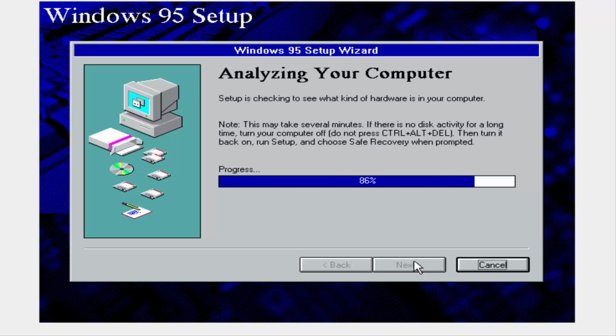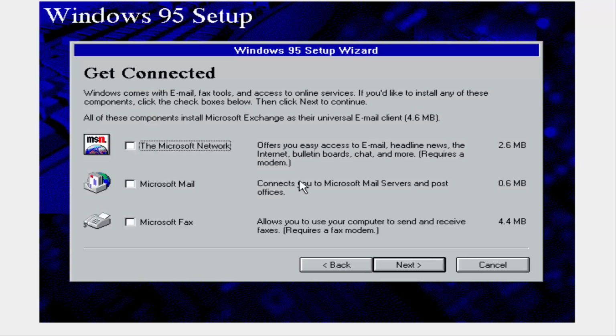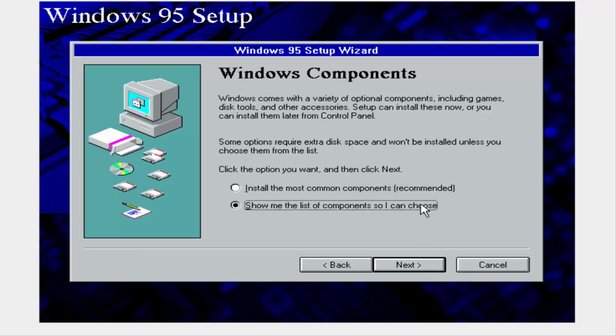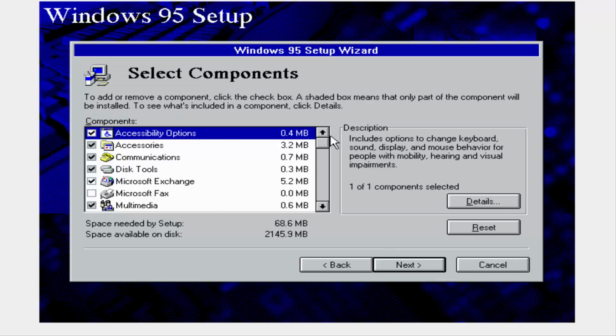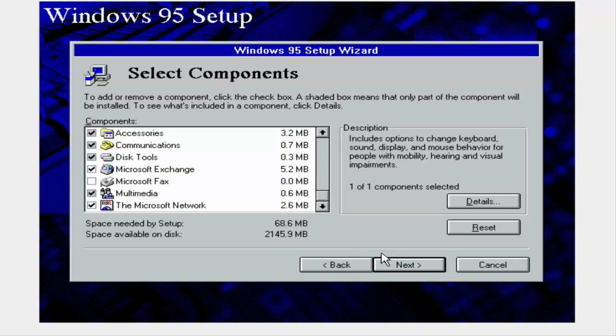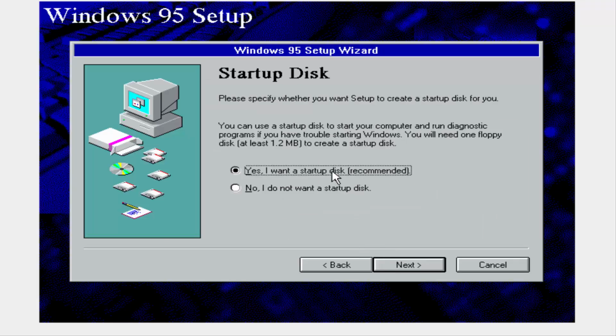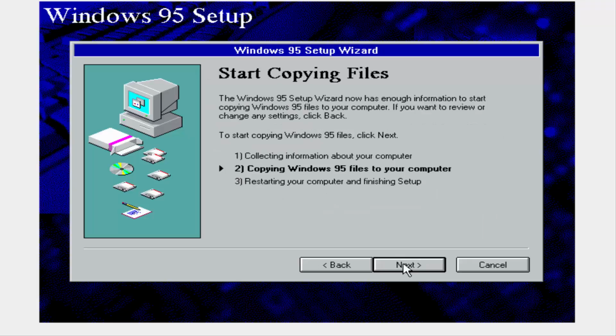So basically, OSR 1 added direct protocol, or a DLC, to use. This is used to access IBM mainframe computers. So you could use this to access a mainframe computer, which is pretty cool. This added Internet Explorer 2.0, which is really nice. Microsoft servers for network directory services. That's cool too.